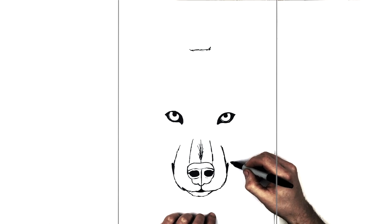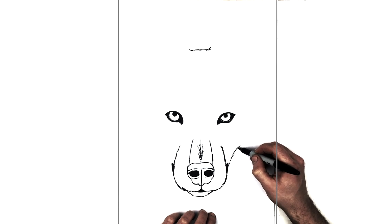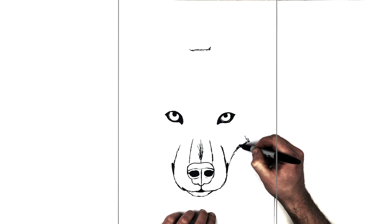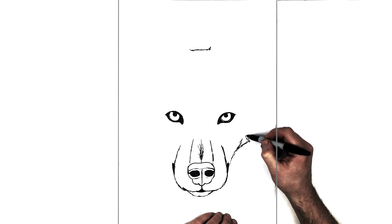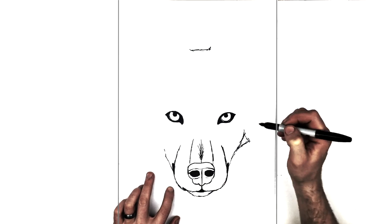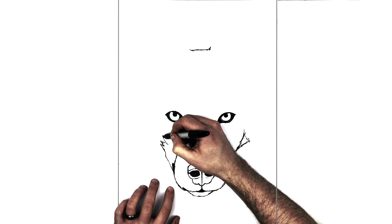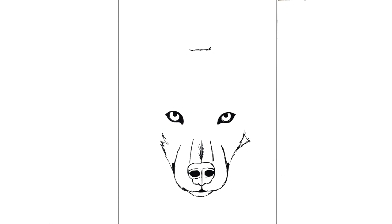And then we have some of his fur coming up this way, just underneath his eye, going off up here, like that, kind of spikes out a little bit there. You might have a little bit coming up towards his eye up this way. We do pretty much the same thing over this side. Doesn't have to be the exact same, remember. We're just adding some fur around the face. That's all.